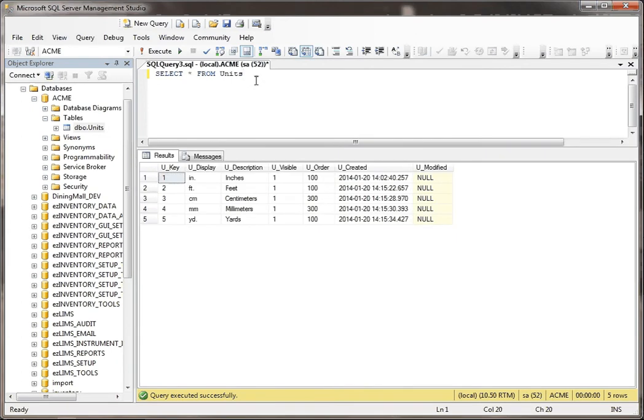If I want to add another record to this table and keep it really simple, I'm going to have to add the display column and the description field, because these are all defaulted, so I don't have to worry about those so much. But one way to do this is to use the insert into clause. And then you have to name the fields that you're going to be adding to.